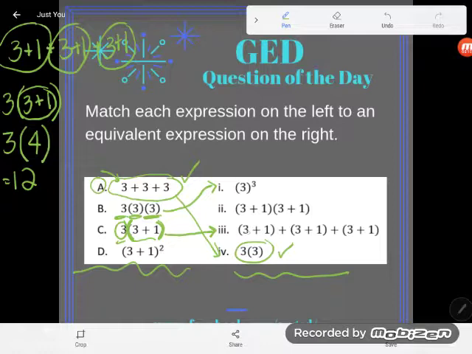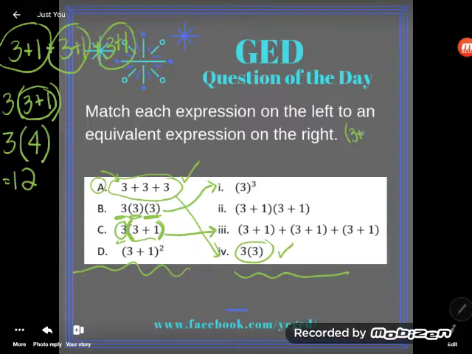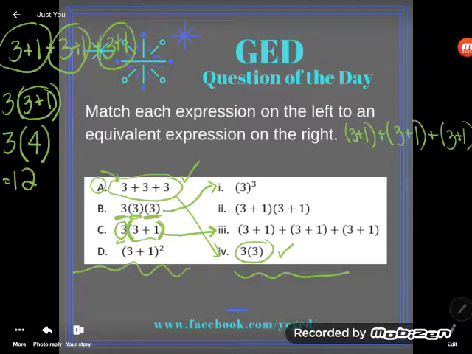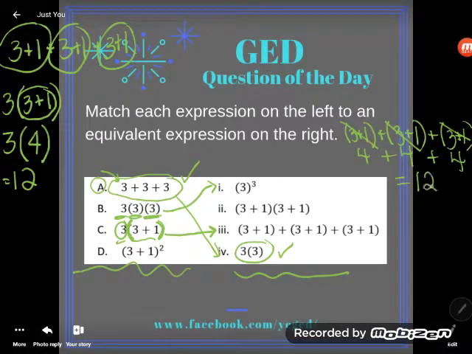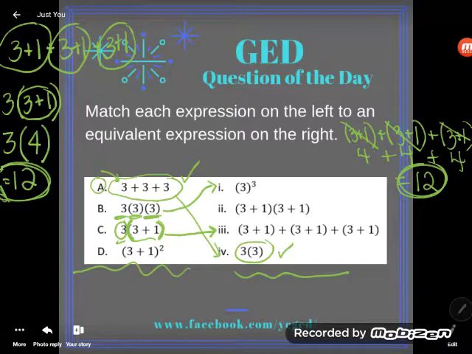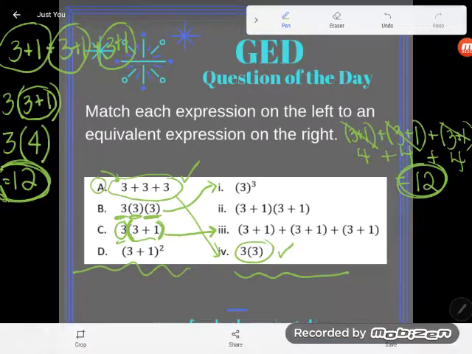Now let's check the expression on the right to see if it really does come to 12: (3 + 1) + (3 + 1) + (3 + 1). I can go inside the groupings again. 3 + 1, 3 + 1, and 3 + 1 all come to 4. But I haven't dealt with my adding yet. 4 + 4 is 8 plus another 4 is 12. Even if we didn't understand how to flip back and forth quickly between these two expressions, they sure do simplify to the same answer. So C is three.